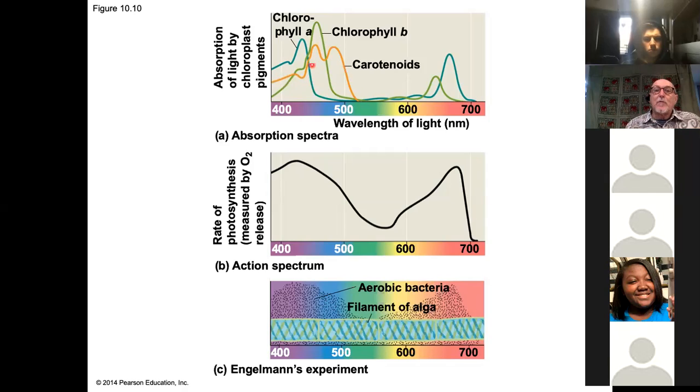This is one big group of pigments called the carotenoids, and you've probably heard of them. The carotenoids are yellow, orange in color because that's the color that they reflect. But here you'll see these are the wavelengths of light. We're watching how much of this light they absorb, not how much they reflect to give them their color, but how much do they absorb. Well, the carotenoids, have a look here, they're absorbing best around about here.